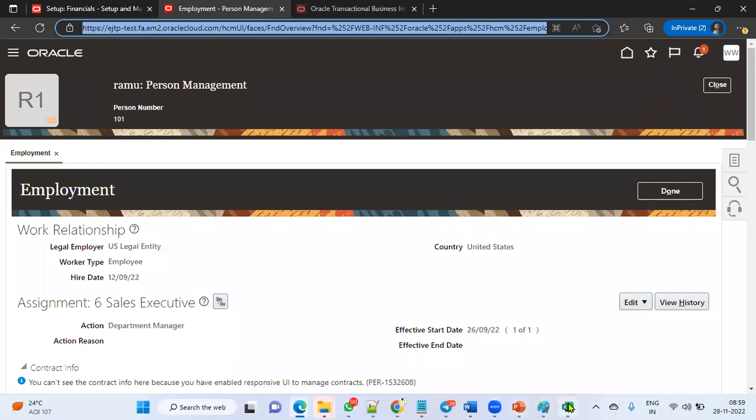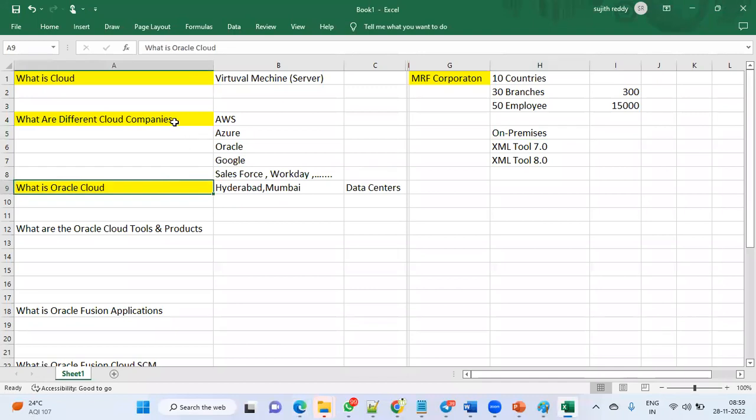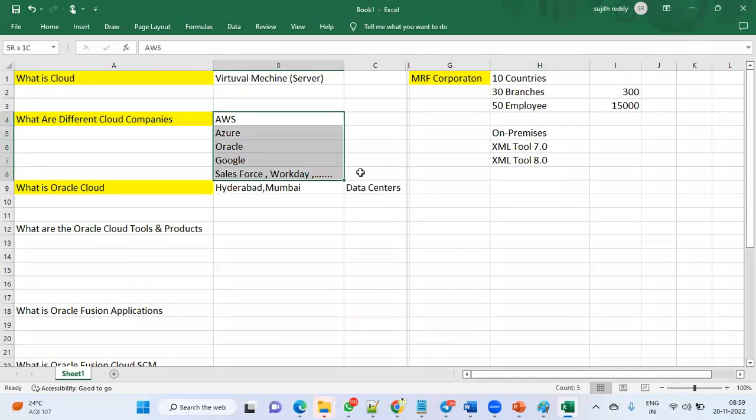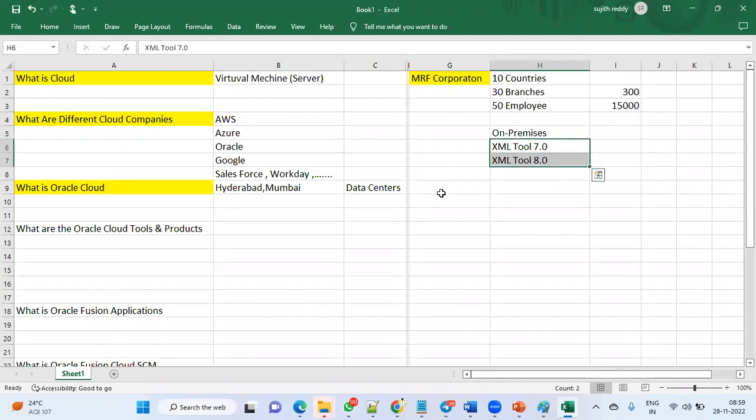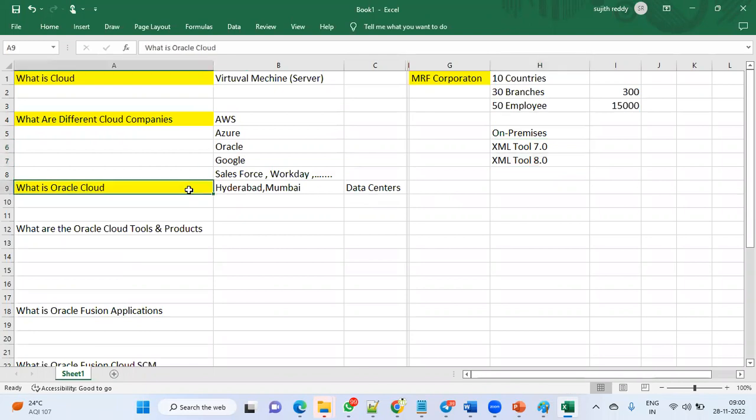So these cloud companies are telling you, instead of taking the risk cost-wise, data security-wise, tools-wise, and nowadays we know that the client's expectations are completely different from year to year because the business models are changing. According to that, you are supposed to change yourself, right? So that's the reason the cloud companies came into the picture and they started establishing a number of data centers across the world.